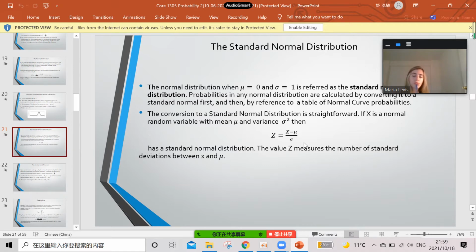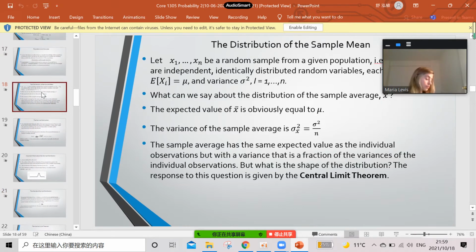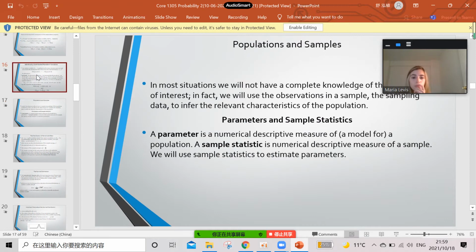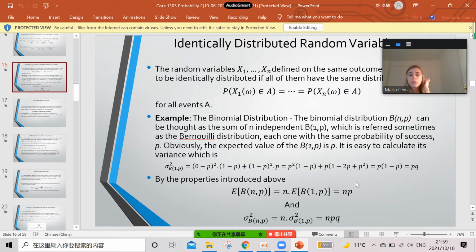So for a binomial model, you can compute the mu, the expected value, and the sigma, the standard deviation, using the formula here. You don't have to know how you get those formulas. It's pretty complicated, using some calculus methods. Here is NP and NPQ. This is how you get the expected value and the standard deviation. Here NPQ is the variance, and you take the square root, you get the standard deviation, right?